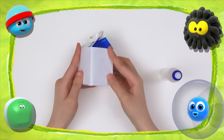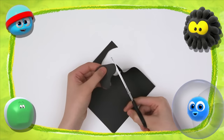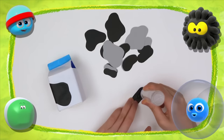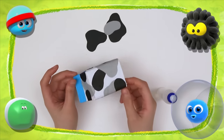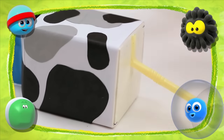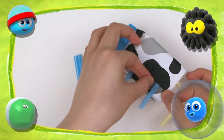all around. Ask an adult to help you cut pieces of colored construction paper into an assortment of shapes and sizes, and then glue them onto the sides of the carton. You can use straws, tubes, or other items to create the tail and the legs for your milk carton cow.